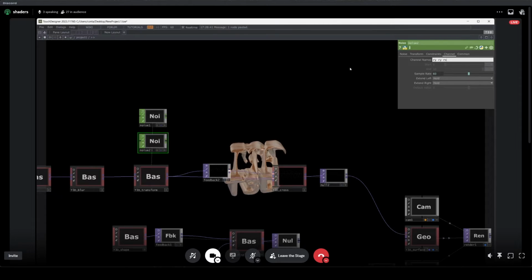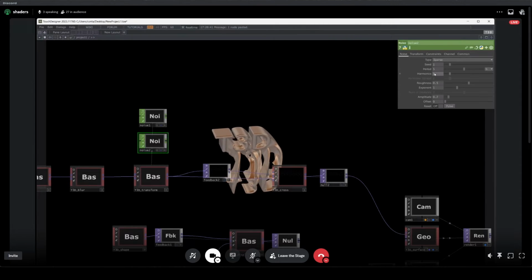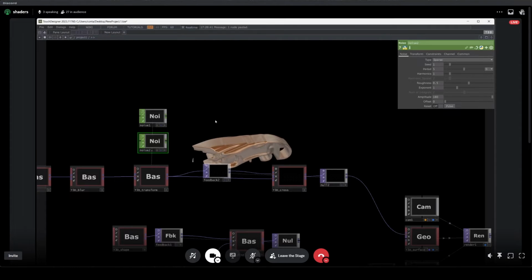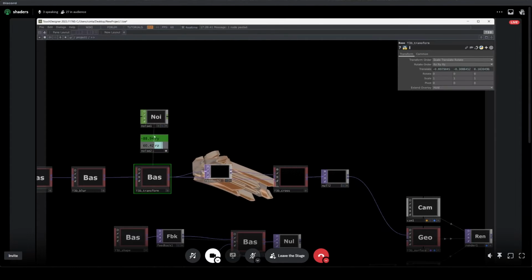I think it's interesting to also rotate it, so I will do that.